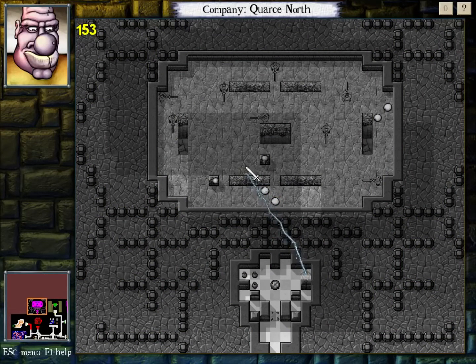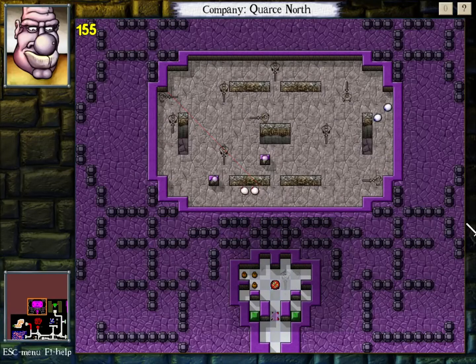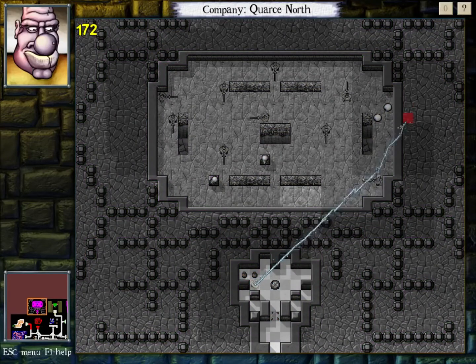If I place this here, they would wake up and end up there and there. Oh, wait. This works. Yeah, this works. That does everything I need it to. I still have 3 decoy potions. Yeah, and I can get this done if I can wake these up and stab them, which I can.